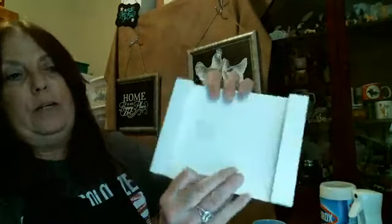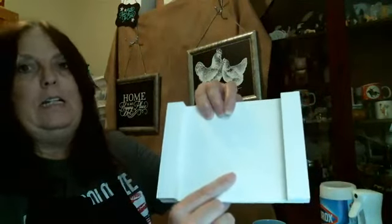So this is the palette board. It's got a finish on it. With this finish, I don't need to do chalk because it is a Chalk Couture board, so I don't need to do a wax because it is a Chalk Couture board. Now, if I were to put a different kind of finish on this board, I would need to, but I don't need to. So, this is what the board looks like. We're going to be doing it on the inside surface, I think, tonight.